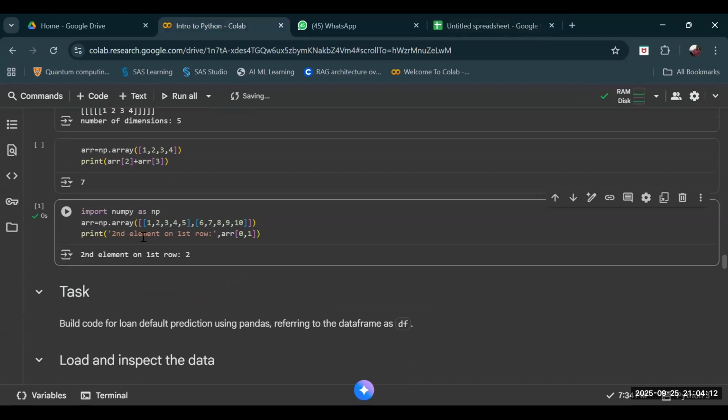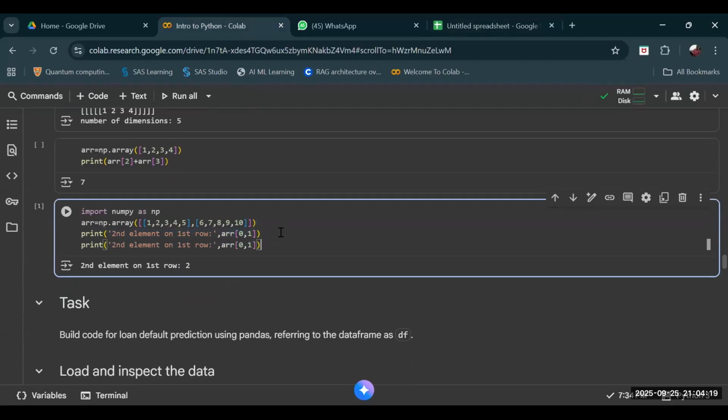Now let's display the third element on my second row. So now you tell me the third element on the second row.